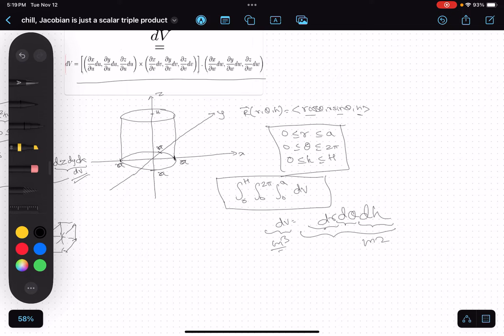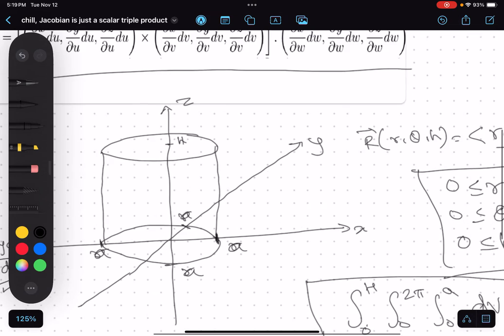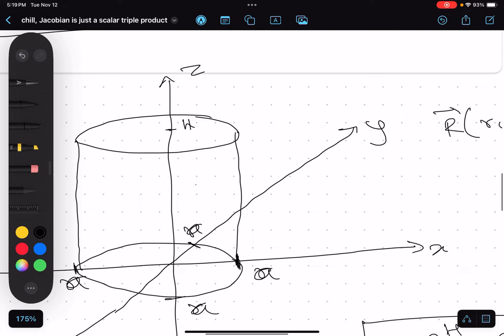Now, if you want some intuition, what should it actually have been? I'll show you over here in this cylinder. Let's say you are at this point of the cylinder, at some angle from the x coordinate line, right? Now a small change in angle means that you move from here to here. This is a small change in angle, basically a small change in theta. Now a small change in radius corresponds to this change, right?